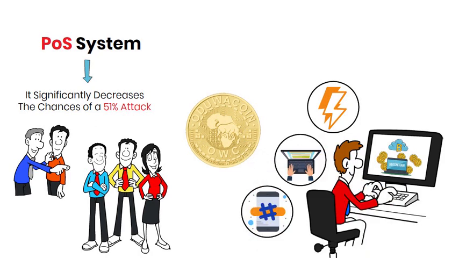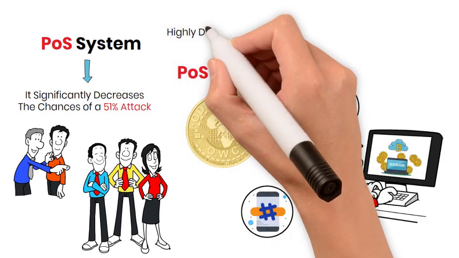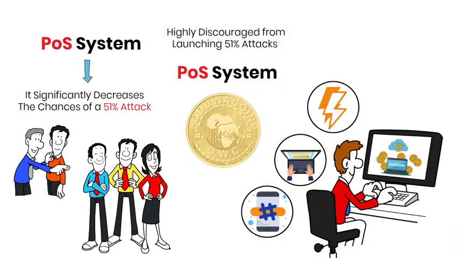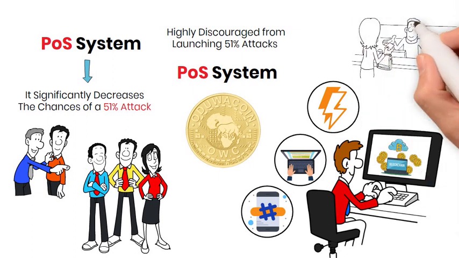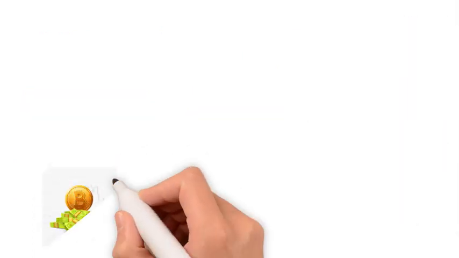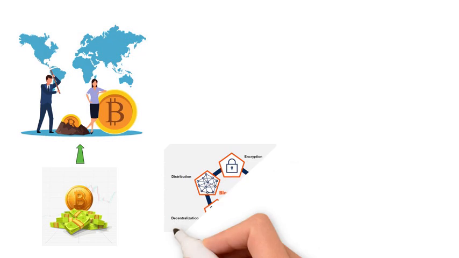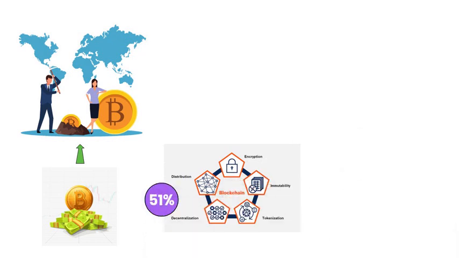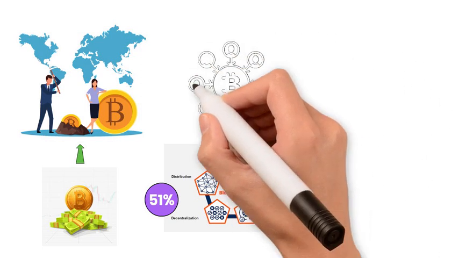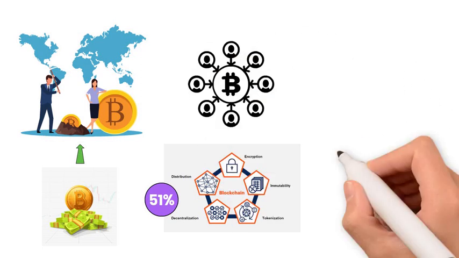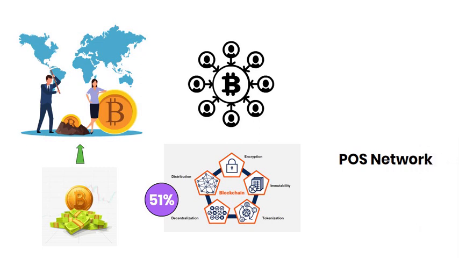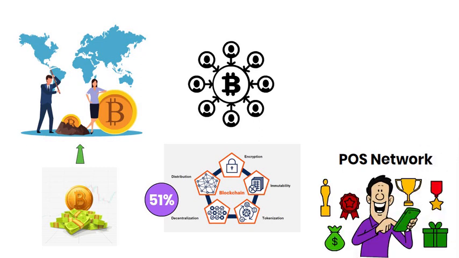Miners, Oduwacoin nodes, in a POS system are highly discouraged from launching a 51% attack because they would have to risk losing their entire staked amount. It is also possible that many miners in a Bitcoin system can work effectively by forming a mining pool to take control of the majority, or 51%, of a blockchain network. This can turn into a type of centralized threat because rewards tend to go up exponentially, whereas in POS networks, there's always a linear increase in rewards.